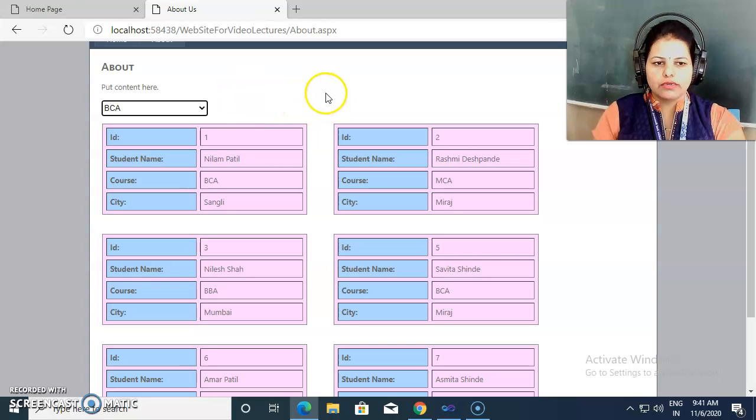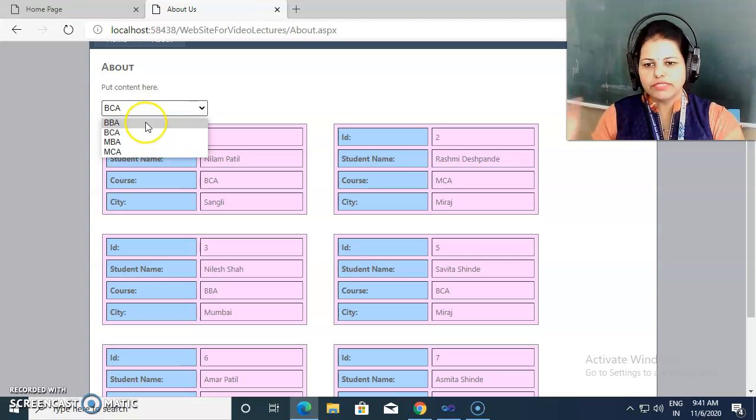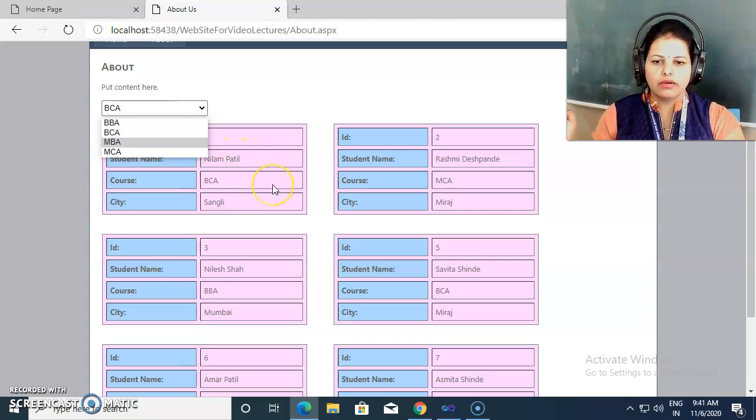Or if I store the student names inside this drop down list, then after clicking on a particular student name, only that student's information I want to display. I don't want to display all the information in front of me. So we see how we can do this.